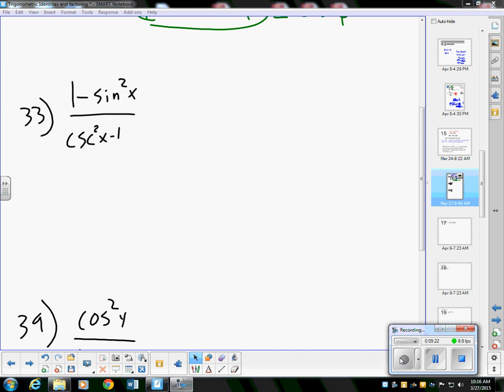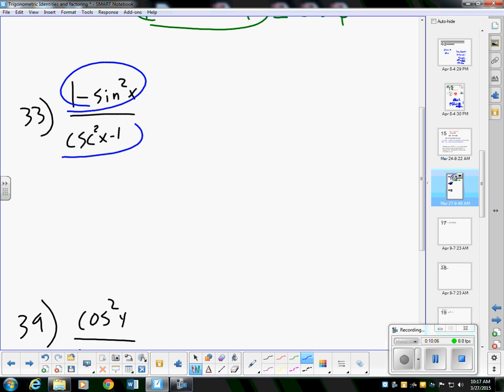Okay, so we have a question here. 1 minus sine squared of x divided by cosecant squared of x minus 1. Again, I'm going to amend what I've said earlier in that I said that one of your general strategies was if you have a product, you should try to turn one or both of the expressions into fraction identities, reciprocal identities, in such a way that things cancel out. Okay? But it also works with quotients. It's the same thing. So, the next question is how do I take 1 minus sine squared of x, cosecant squared of x minus 1, and turn them both into fractions in such a way that things cancel out?